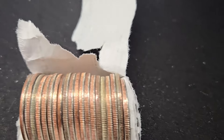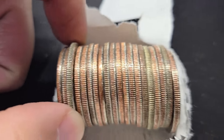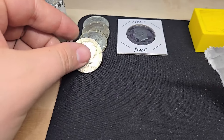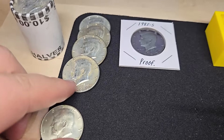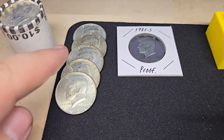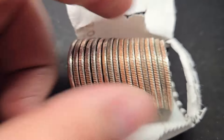Guys, I'm on roll 43. This was kind of a surprise — I opened up roll 43 and I see a silver right here. I already pulled one out and I'm like, oh, that kind of looks silver. Maybe it's just a dirty clad edge — no, we're gonna have a double silver roll! 1966 and this one definitely looks like another 40-percenter. 1968 Denver — a double silver roll. I don't get a lot of those nowadays. That's one, two, three, four, five, six silvers with the ender and a proof. This is a fantastic box, let's go!